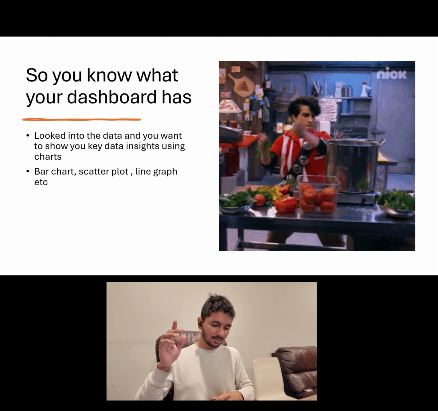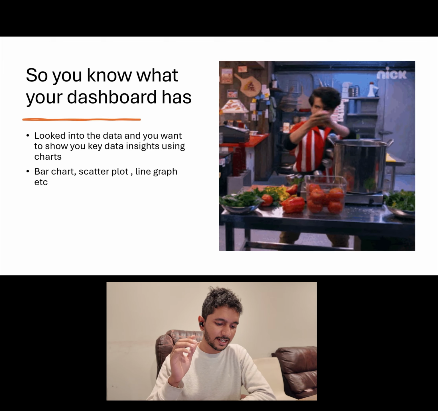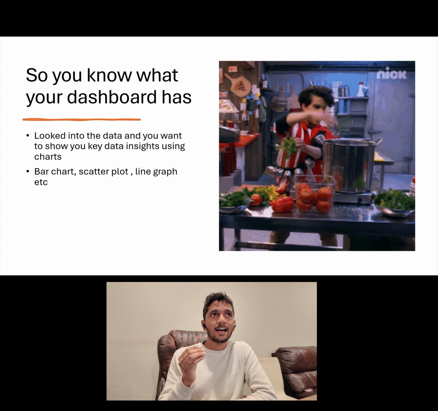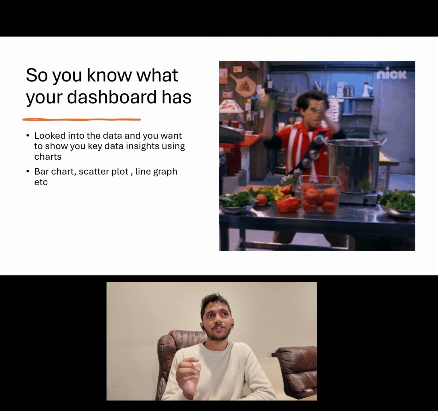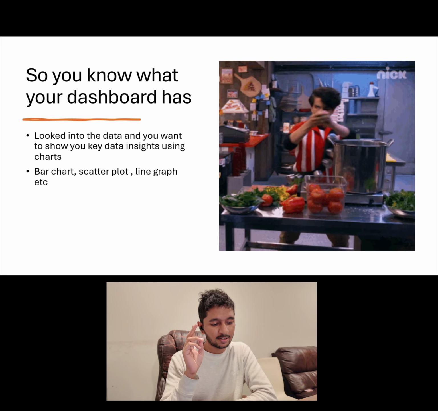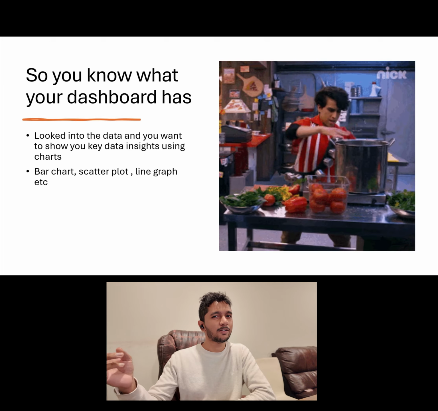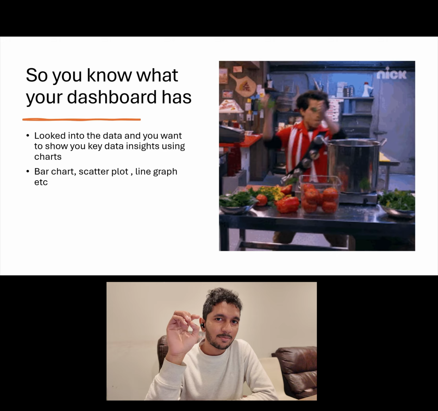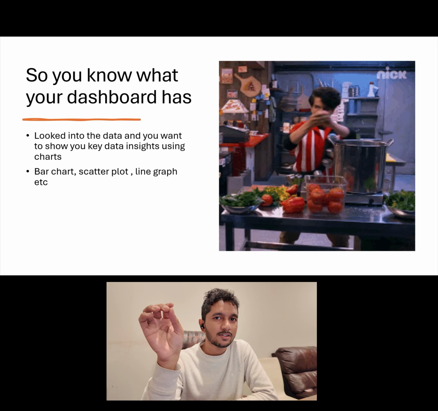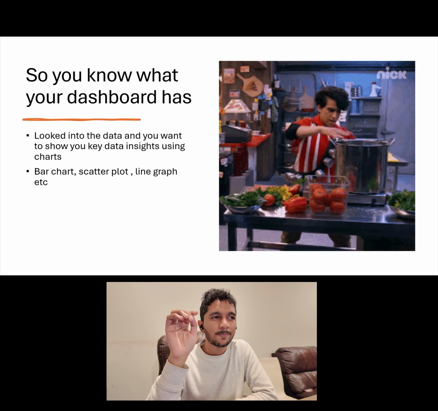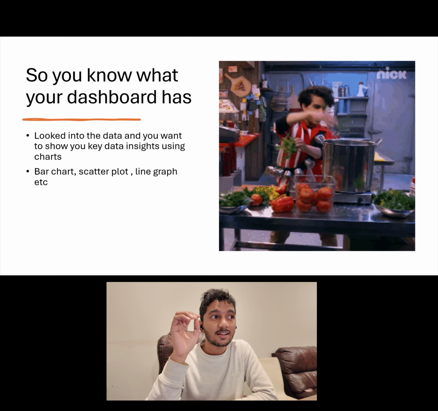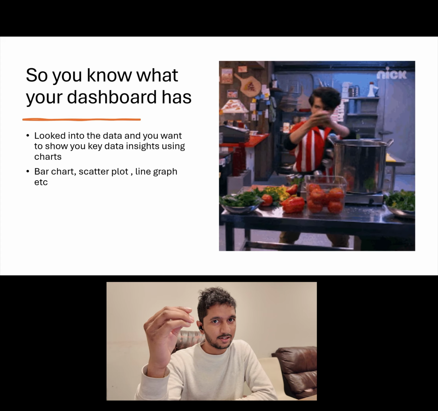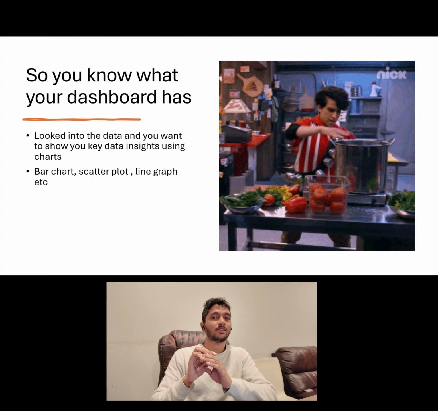Now there are two things. One thing a lot of people get confused over, even I, during my initial days, got confused about, is that I did not know whether I should be going with a Power BI tool or with an actual front-end web page. The difference is that with a Power BI tool, there is a limited amount of user interaction. Now, it's not like the user does not get to interact with it at all.